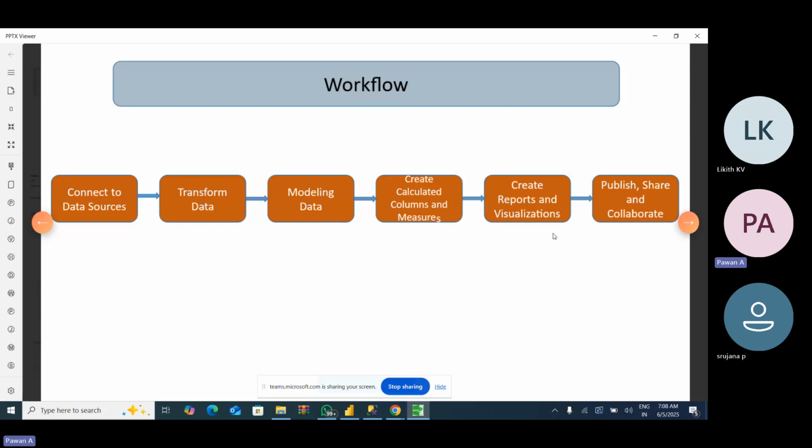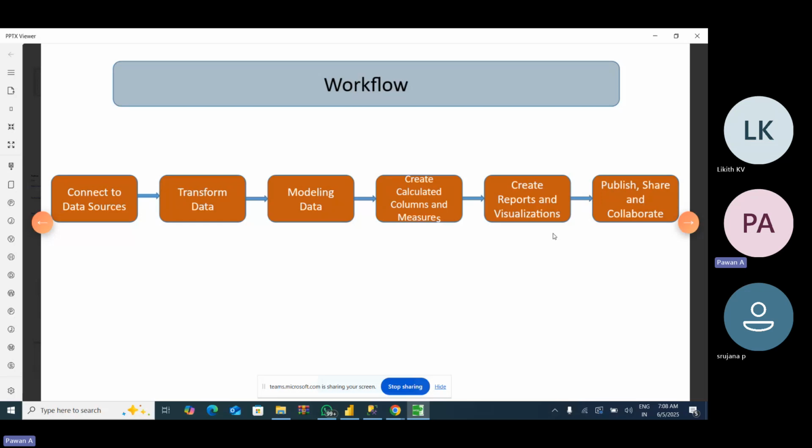Then this is subjected to QA analysis from the testing team, and once it is approved by them, we ultimately publish and share this with the business team. So this is how the workflow usually happens in BI related operations.